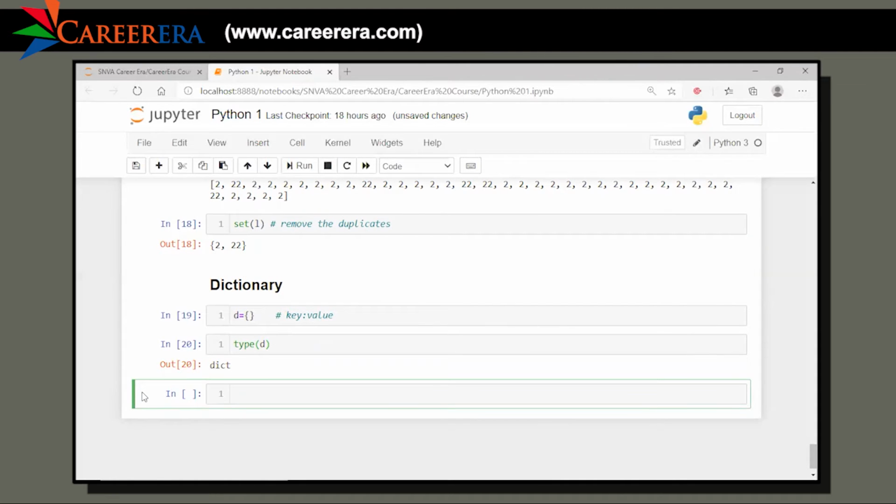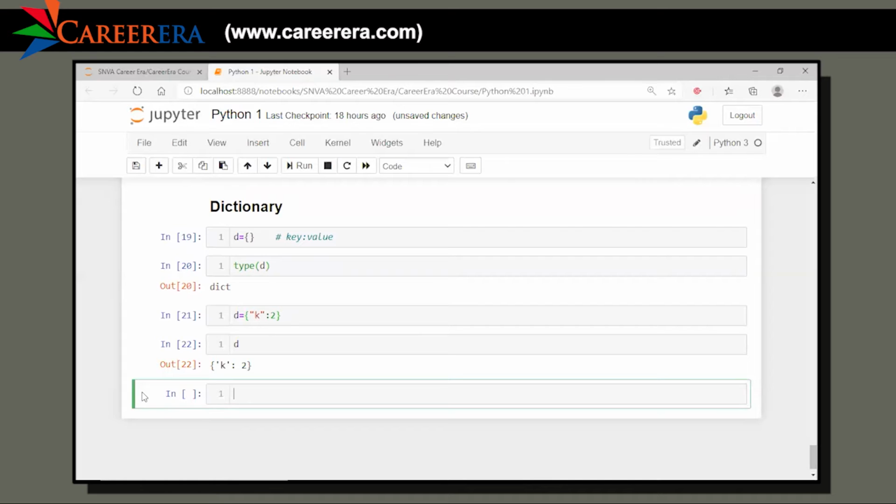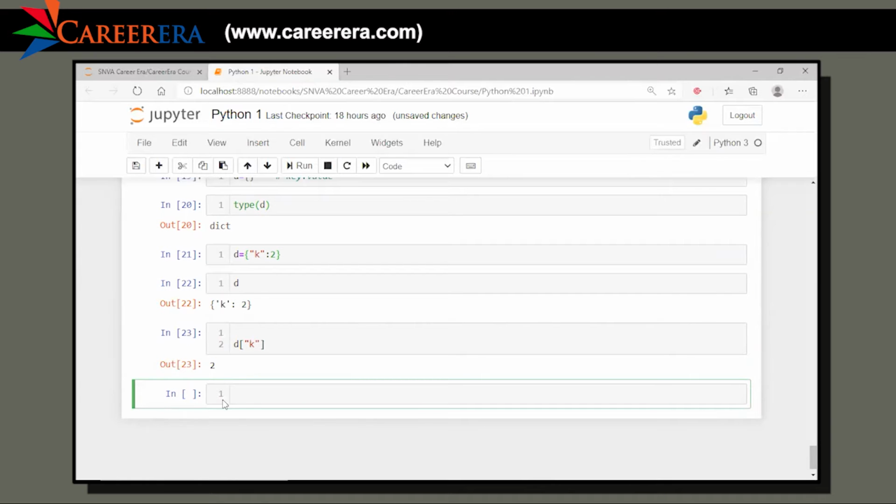If you initiate a value inside it, say my key is K and my value is 2 for now, and I print D, this is how it will be presented. If I do indexing here, I have to provide the key name. The moment you provide the key name, you will fetch the value of the key. You will use the same square bracket, provide the key name, and fetch the value.